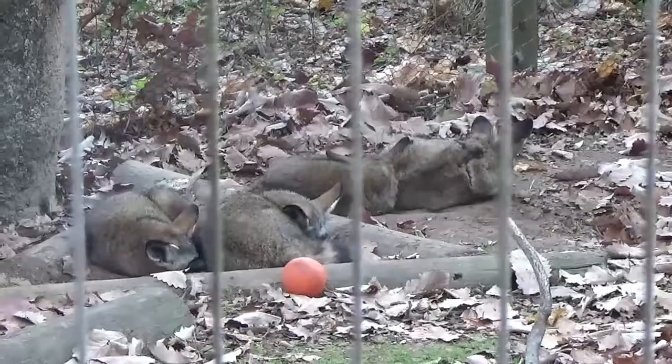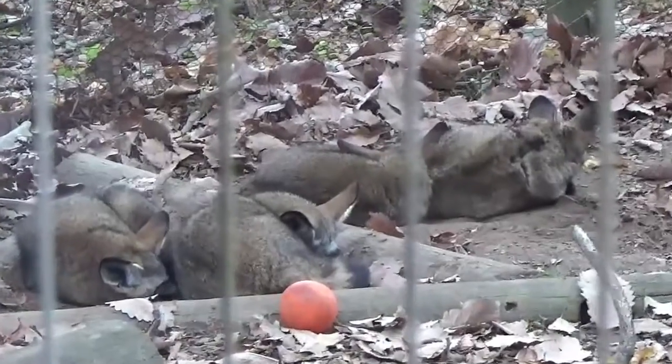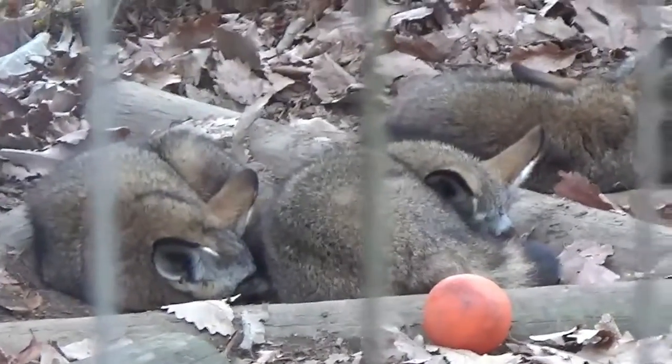These are very social animals and will hunt in pairs or even small groups. Their big ears also help them hear really well, and they're very good at that, so they hunt primarily with auditory means rather than sight or smell. They are also nocturnal and will hunt during the nighttime versus in the heat of the day. And since they're very social, they live in family groups of up to 20 individuals, and they often have overlapping ranges.